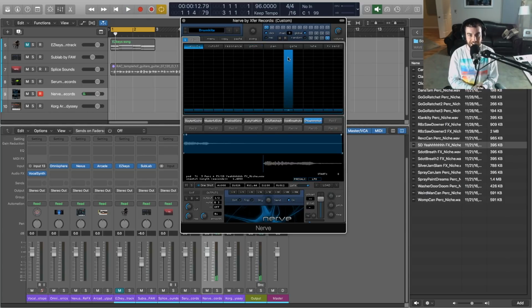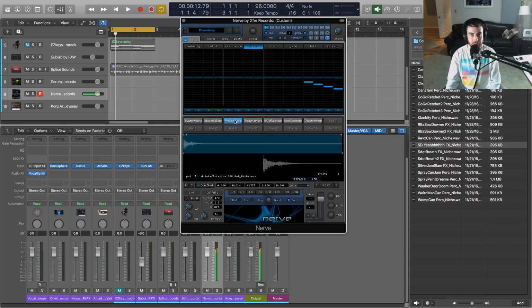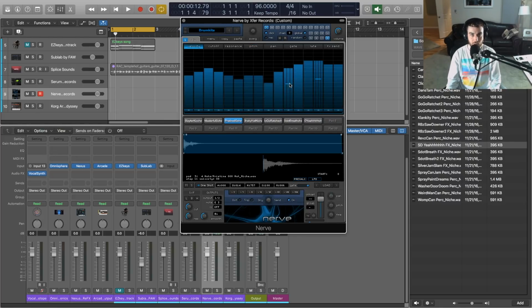We already laid down a sequence there, and you can see we can control all kinds of cool things like pitch, as well as cutoff for the filter section, panning, different things. And it's really, really easy to program those in. Also really fast notes for hi-hats, so we can speed those up. So if you were just in the piano roll trying to do that kind of note division for a hi-hat, it would take you a lot of time, which is what I used to do until I got Nerve.